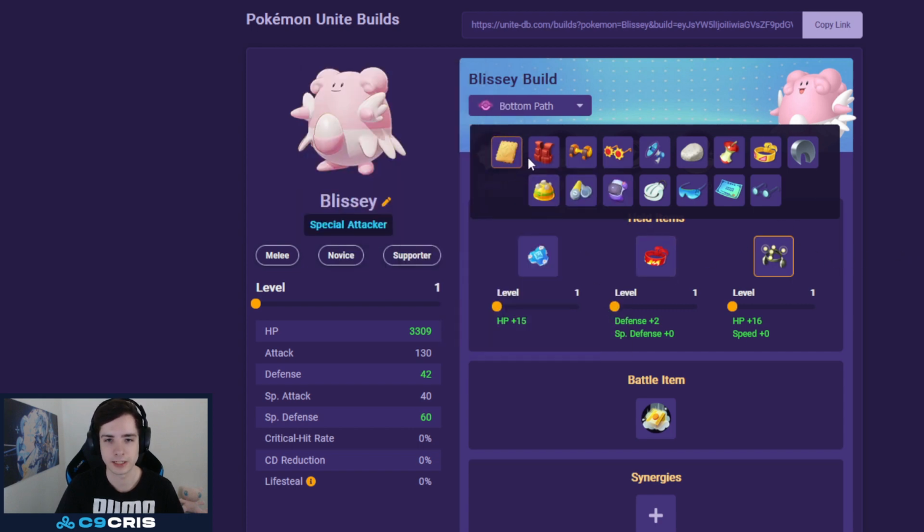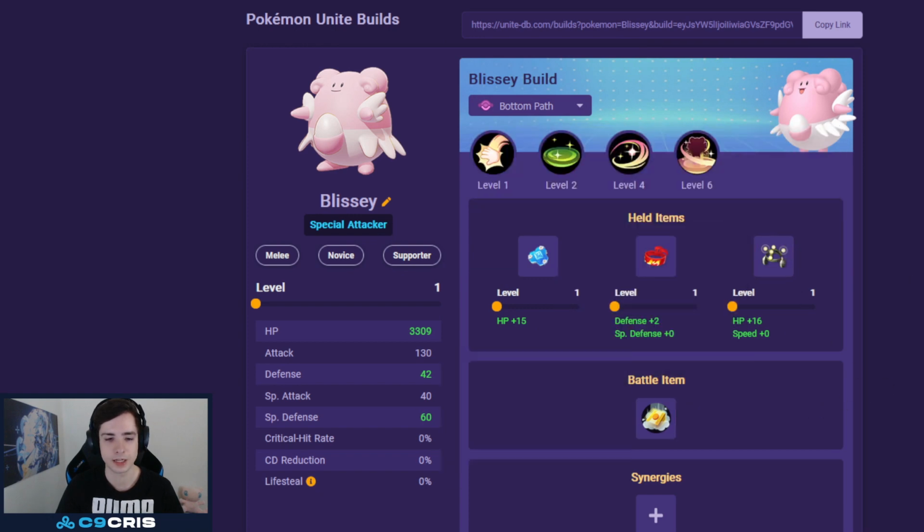Or I think you can even consider something like Assault Vest. So I think Assault Vest could slowly become a replacement for Score Shield on characters like Snorlax, Wigglytuff, or Blissey. But in general, third slot is very open and probably XP Share might be the best one right now. And for battle item, we still run Eject Button.